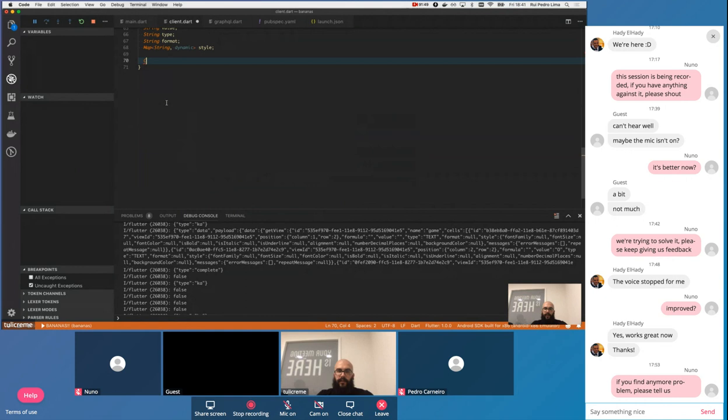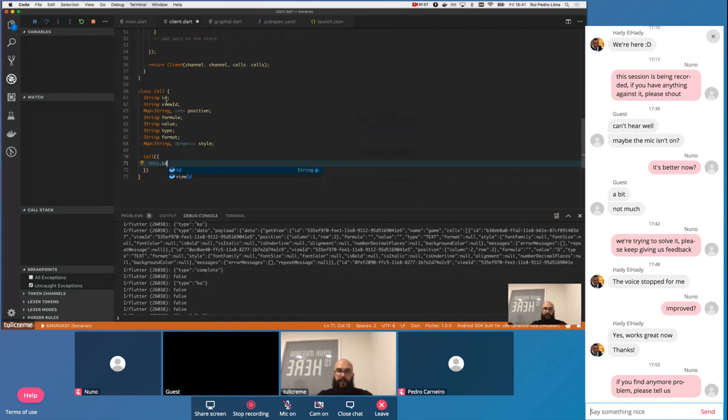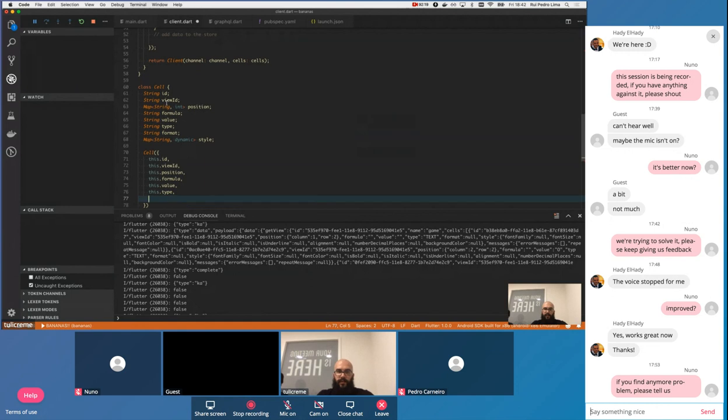One thing, no, so again that wacky thing about this: ID is dot view ID, is dot position, is dot formula, is dot value. Is dot type, is dot format, and this dot style.